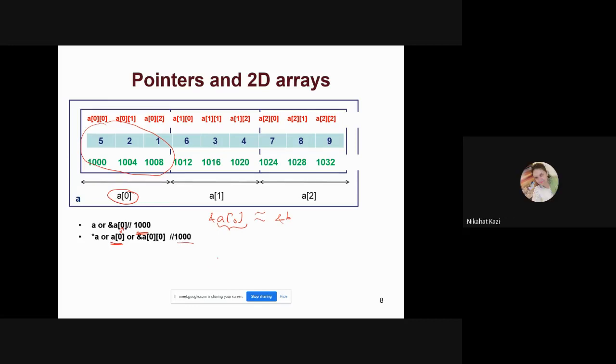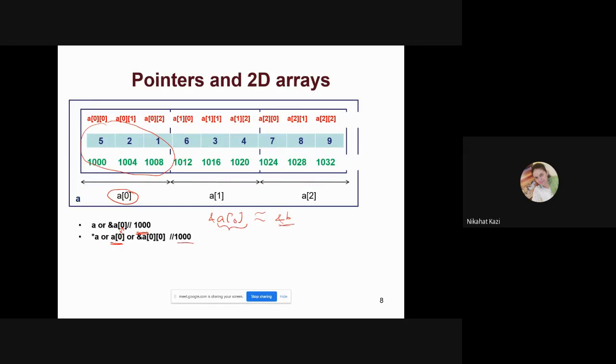So what is the meaning of this expression? This expression will return a pointer to this entire array, a pointer to the entire array A of 0. And what is a pointer to the entire array A of 0? It is the address of the first location of A of 0. That is why you are getting 1000.